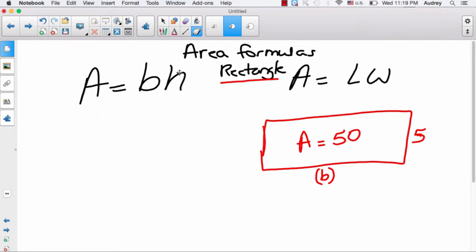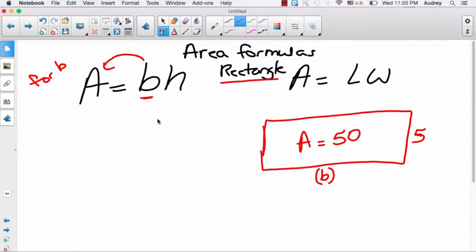I hope you have your pencils and paper. I hope you're writing this down. If I need to solve for b, that means this b right here needs to somehow move over to that side. But notice that this operation right here is a multiplication. How do I separate these two? How do I get rid of them? Well, that's easy. The opposite, or the inverse, of multiplication is division.